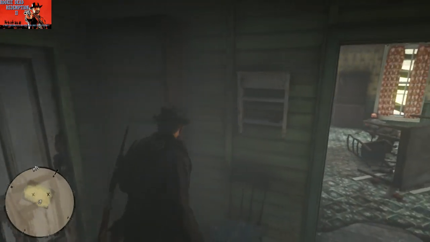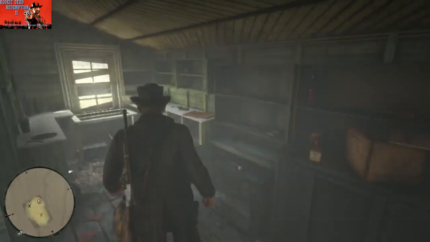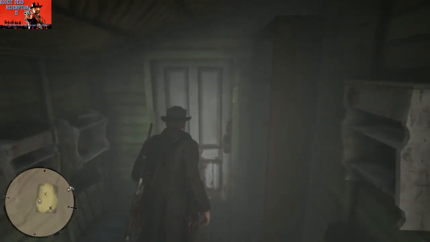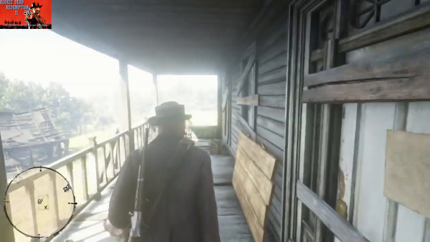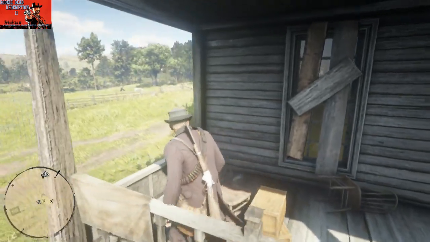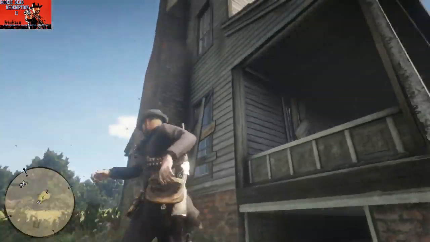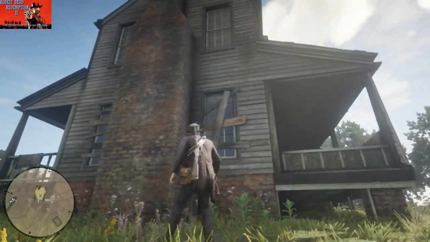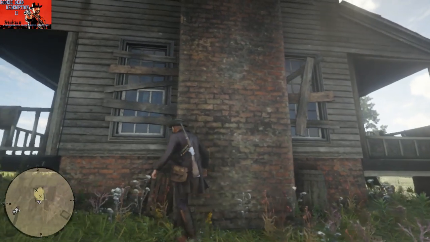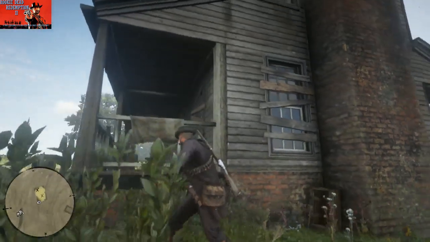Now, what's that to examine? Not the same bloody thing I've examined before. Yeah, it is. Right, so... there has to be a way to get up to the top level that I haven't worked out yet.